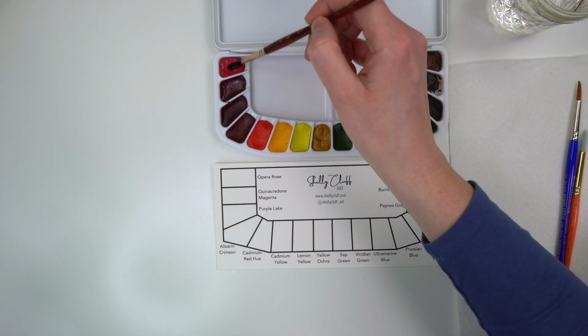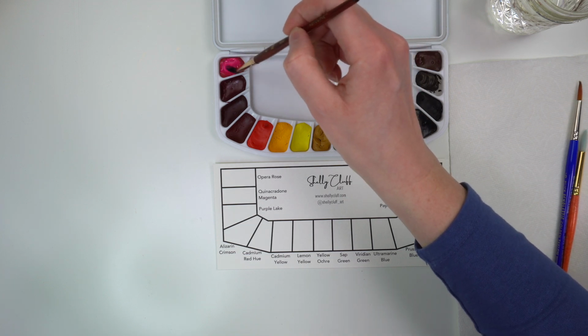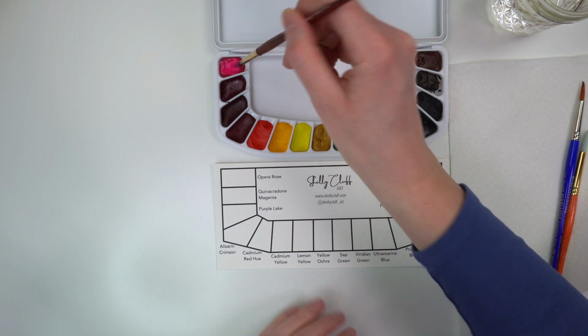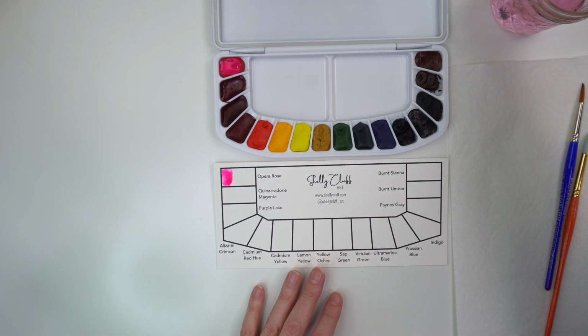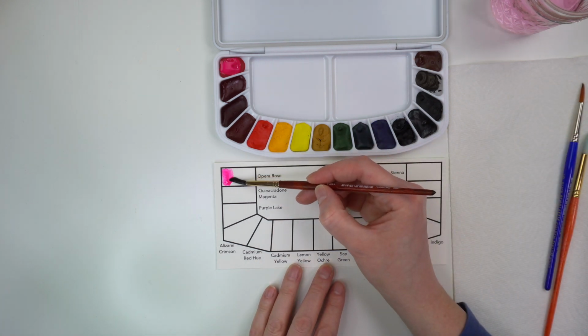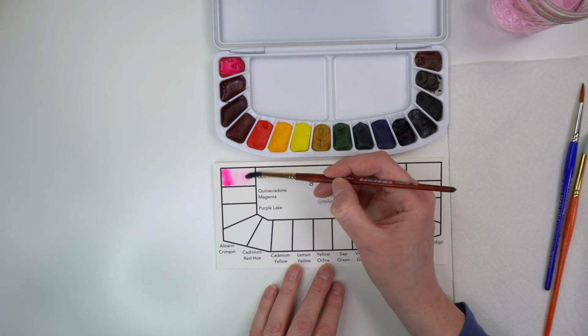I'm going to come to this color and really swirl my brush on there so that I'm getting a nice concentrated amount of color. So I'm just going to swirl that for a minute, and then I'm going to make a stroke of that color right there. Then I'm going to rinse my brush, and with a clean wet brush, I'm scraping it off so that it's not totally loaded with water, and then I'm going to grab that color and move it to the other side of that swatch card.